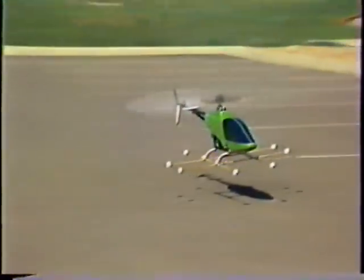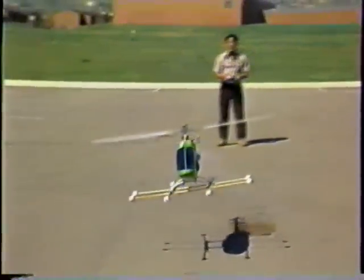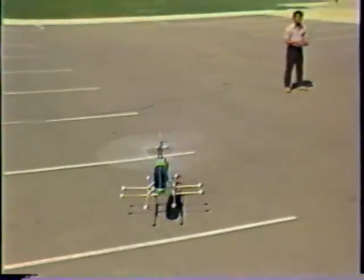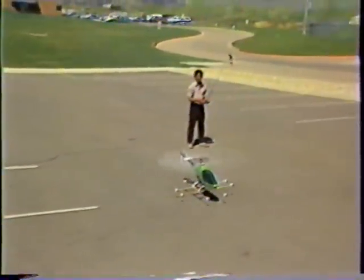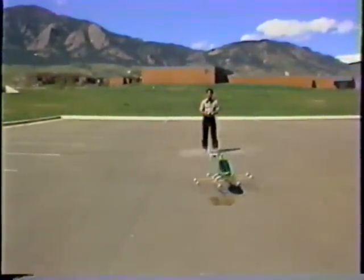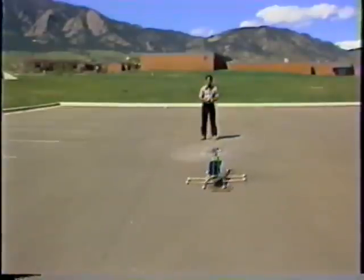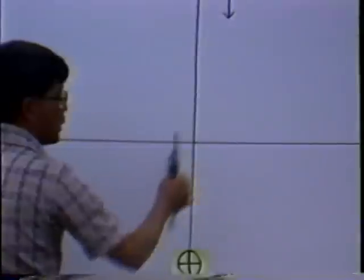This time as I come around my reference point, I will not stop, I will continue on with the figure eight. That's exactly what I want you to do. Continue this exercise just as you see it now, nose into the wind, very slowly. Again, the purpose behind this is to get a good control touch feeling on the aircraft, where you have total control. I want you to continue the exercise until you feel very comfortable with it.